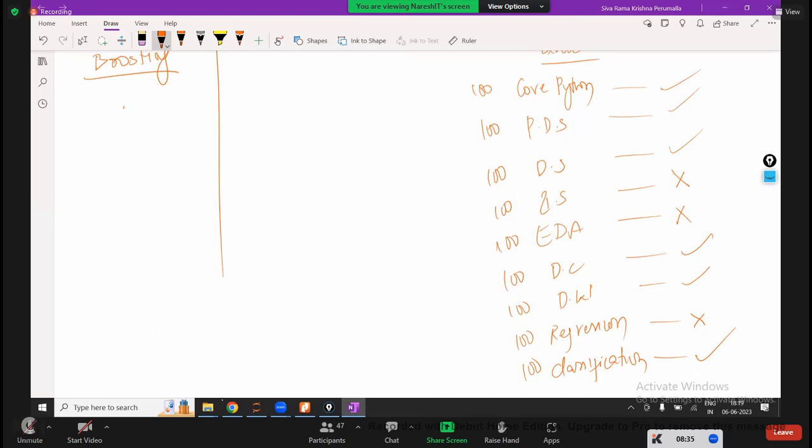Now, after observing, what are you going to do? Once again you are going to prepare. Again you are going to prepare core Python and Python for data science? No, right? You are going to prepare only inference statistics, EDA, and regression. Wherever the weak points are, you are going to focus and prepare. Next time, if you take the exam one more time on the same syllabus, you are going to get a very good score.